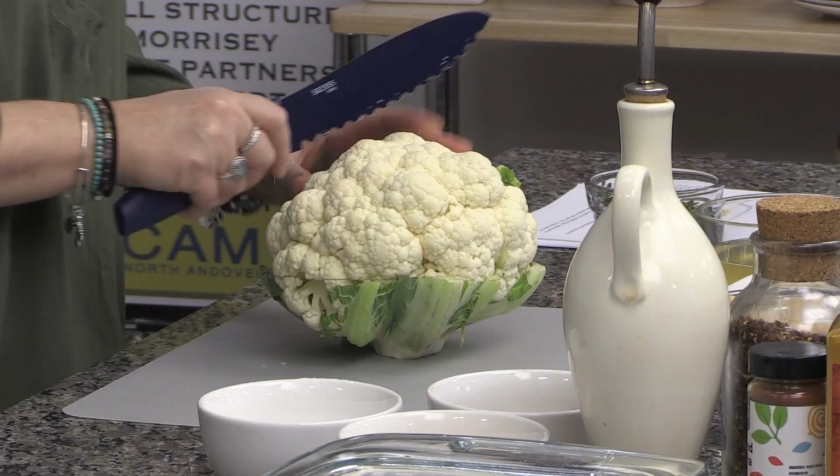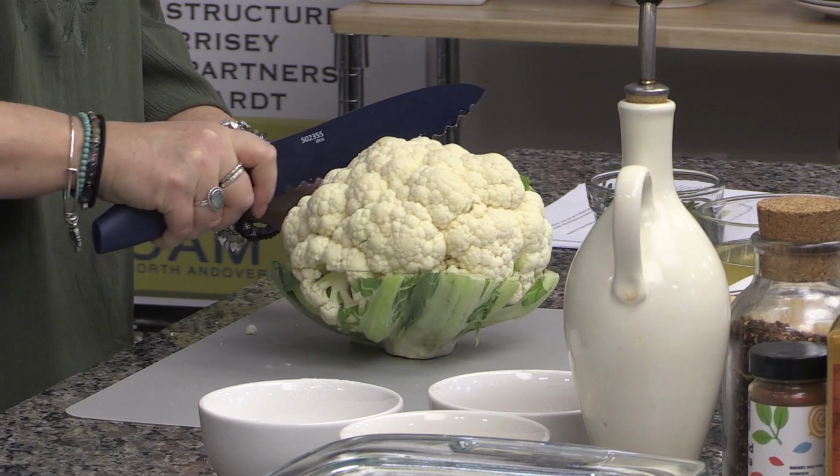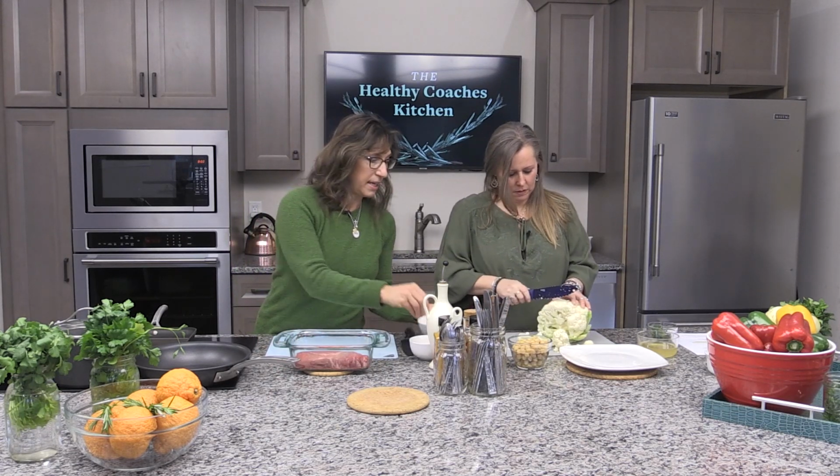So I'll do a few cut marks, and it looks like maybe we'll get 5 or 6 steaks out of this, but then we're going to grill off even the little, what are they called? The little edges, florets. Oh, okay. We're going to go ahead and do those. So while you're cutting, I'm going to start seasoning our steak.